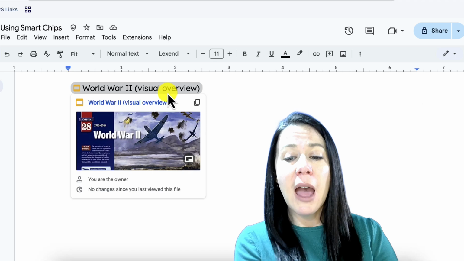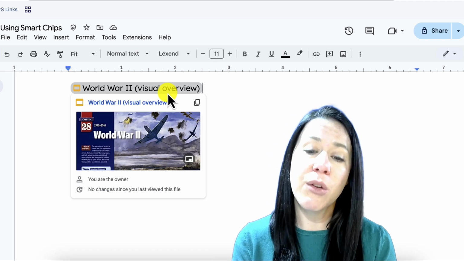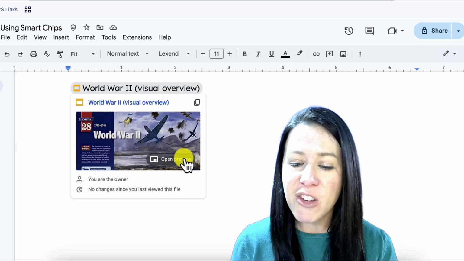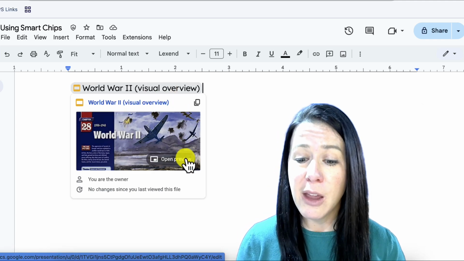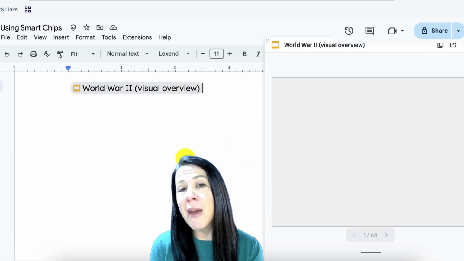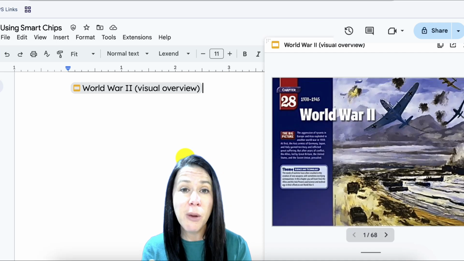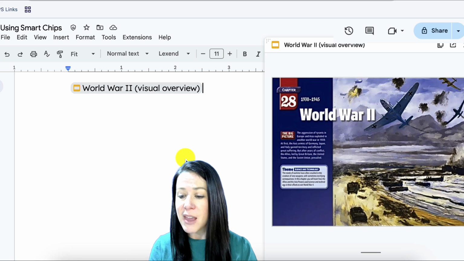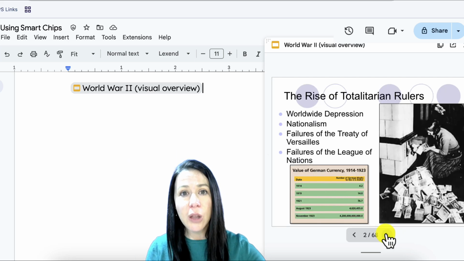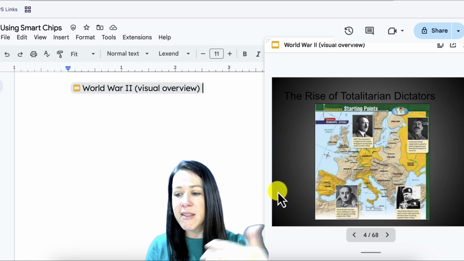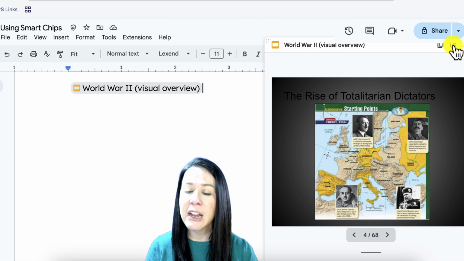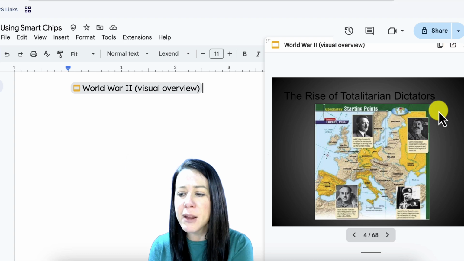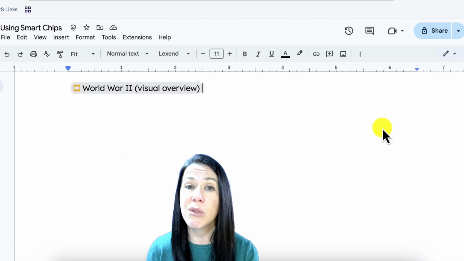When you add a Google file, so Google Doc, Google Slides, Google Sheet, and not a Microsoft file or PDF, you get this little option here that says Open Preview. And what's really cool is that you can open that presentation or that document or that spreadsheet right from within Google Docs so that you don't have to have multiple tabs. And you can still follow along and see the presentation while you work. Of course, you can click to open it in a new tab to have a more interactive experience, but for a quick preview to follow along, that's a really cool option.